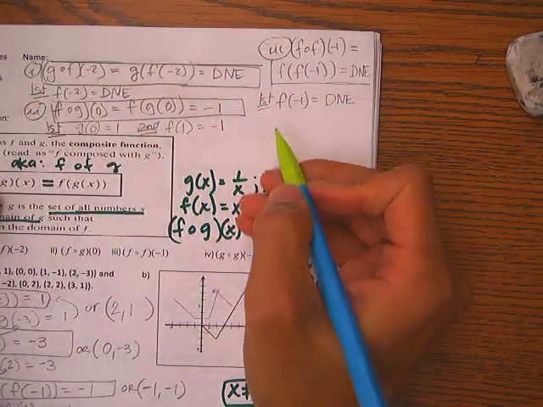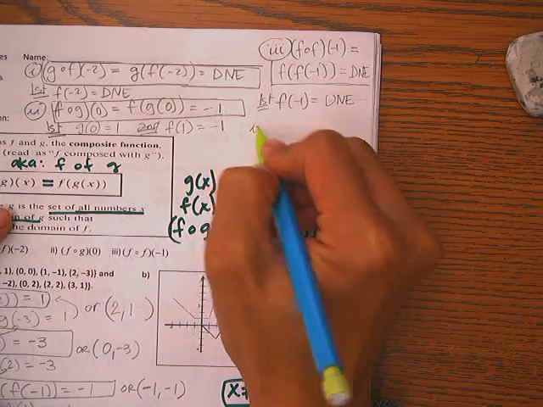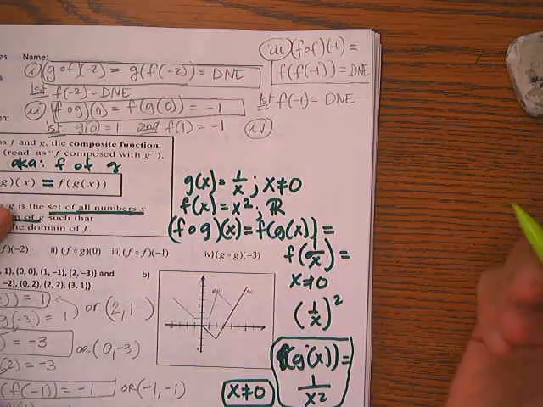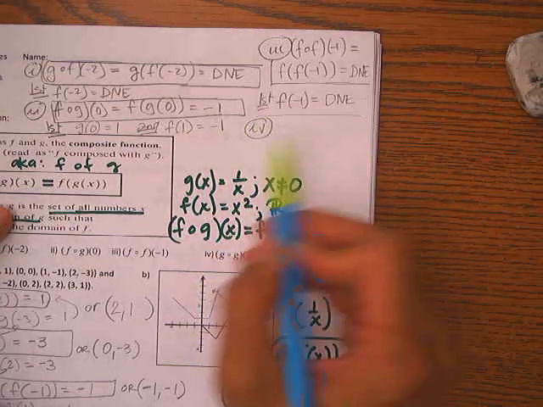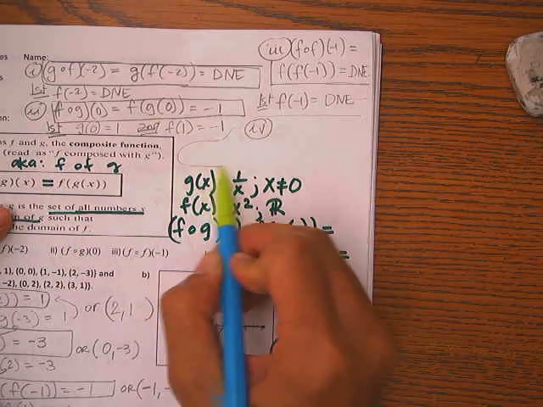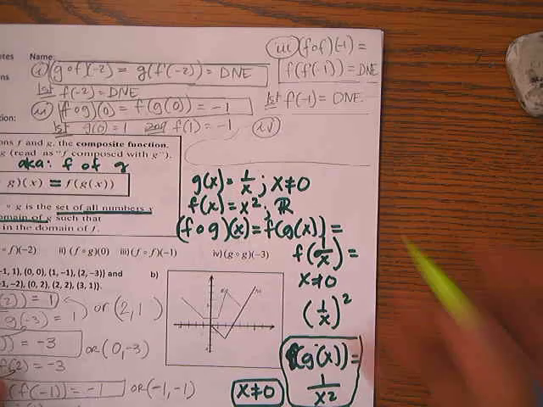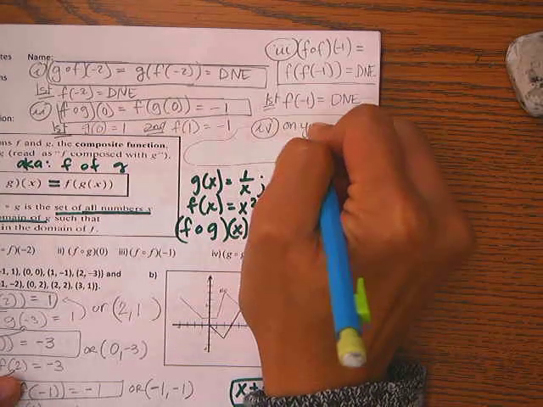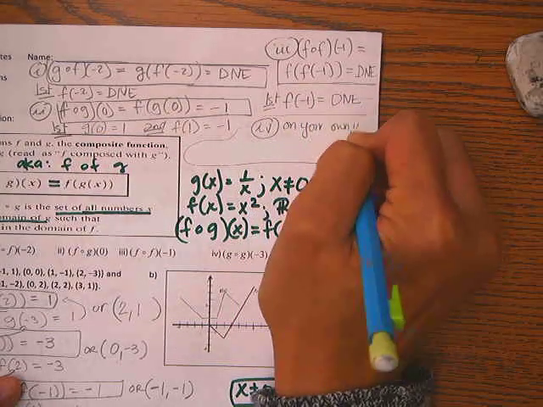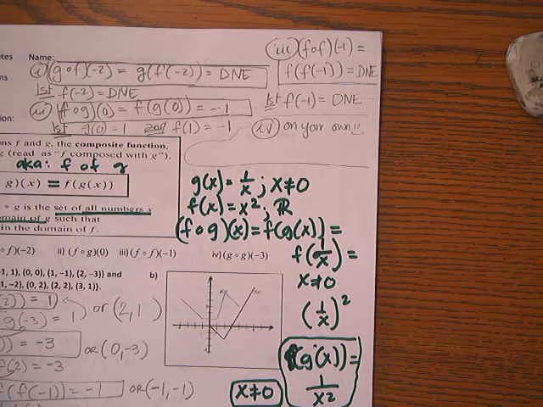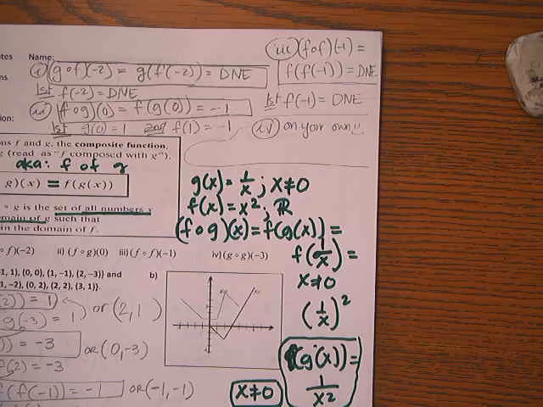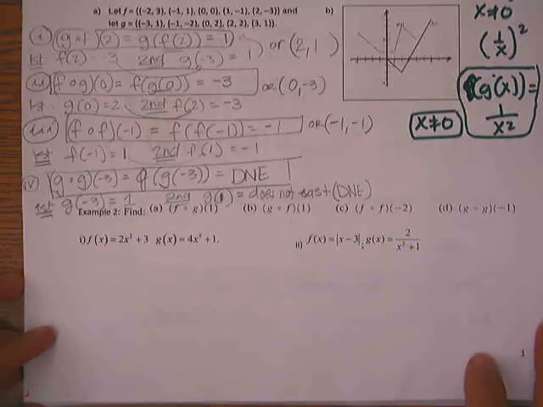Woo-hoo. All right. I would like for you to accomplish 4i's right here for me, on your own. Do this without me. Please actually do it, don't just watch. Box your final answer. It'd be awesome. Do it right now so you don't forget. Then we are going to move to example 2.